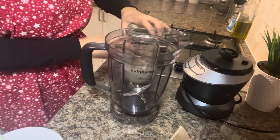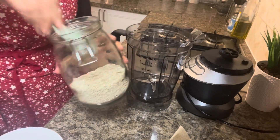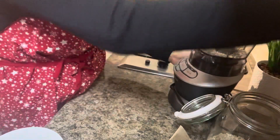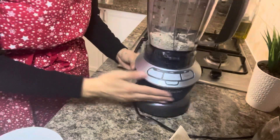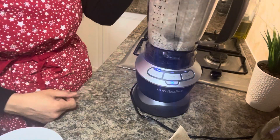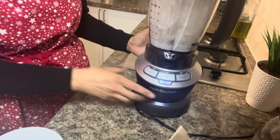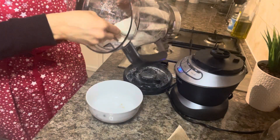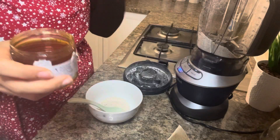We're going to be preparing the oat flour for two of the face masks. In a blender, add roughly four to five tablespoons of rolled oats. This will be used for face mask number one and two. We'll blend on a low setting so we don't completely remove the large oat pieces — keeping that rustic feel means it acts as an exfoliant in the face mask.